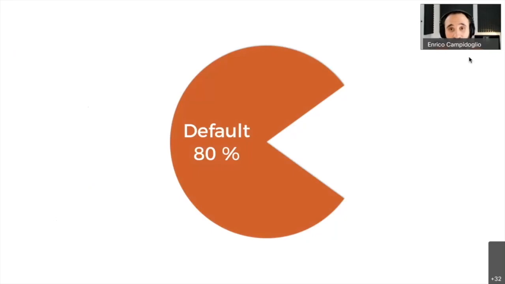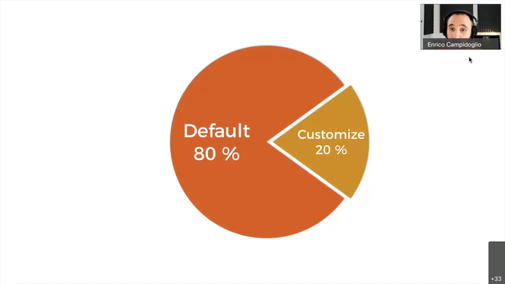However, there is a remaining 20% in which we actually need the value to be of a specific kind. And for those cases, our test data builder will need to have some way to let us customize the test data that it produces.